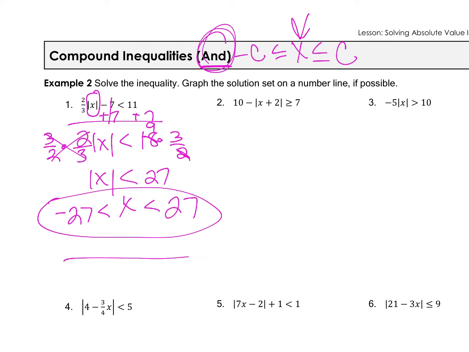So I'm going to graph it. So I have 0, negative 27, 27. Notice it doesn't equal it. So it's open points. And it says x is less than 27, so to the left, but greater than, because you have to read the variable first, greater than negative 27. So it should be connecting. So if you notice on the front, all of them were not connecting because those were or statements. On the back, these are and statements, so they should be connecting.